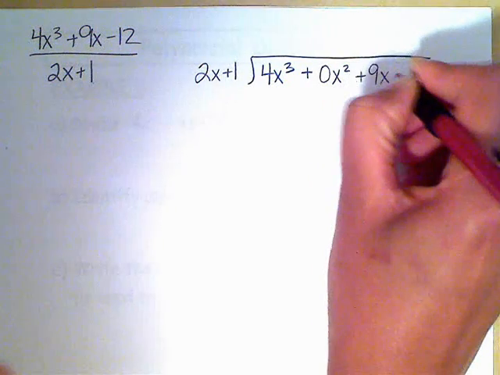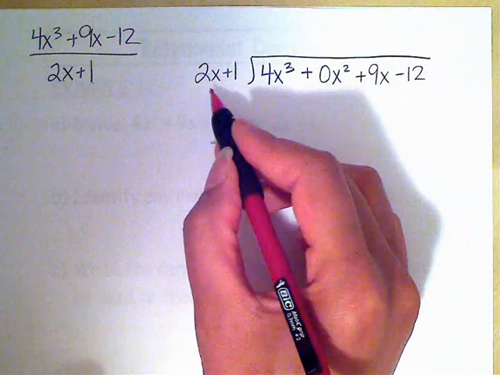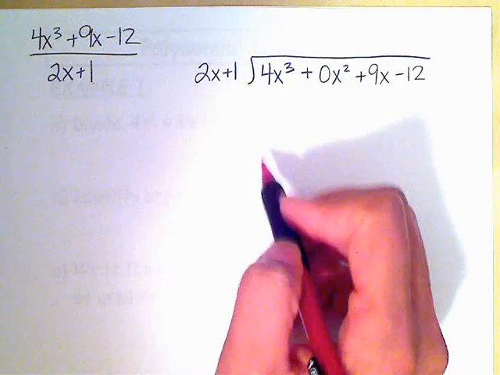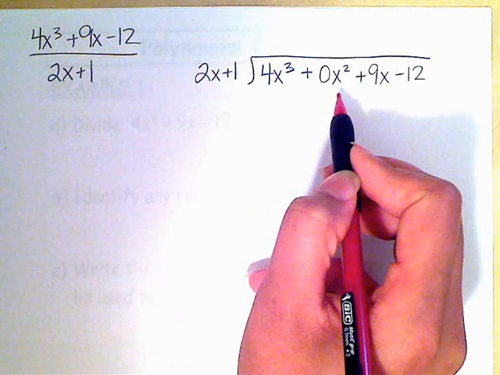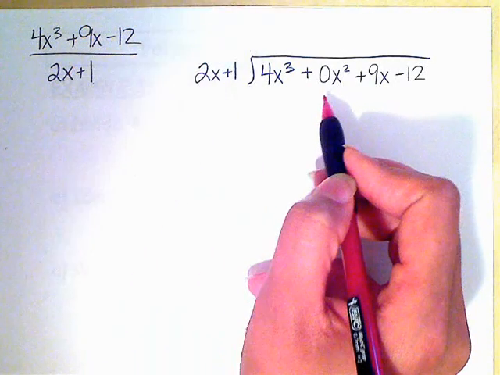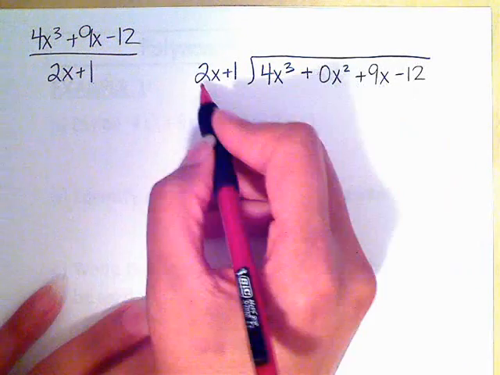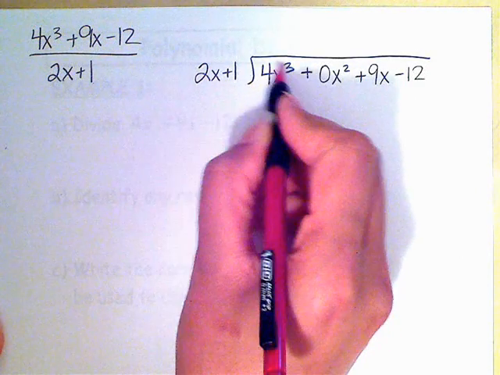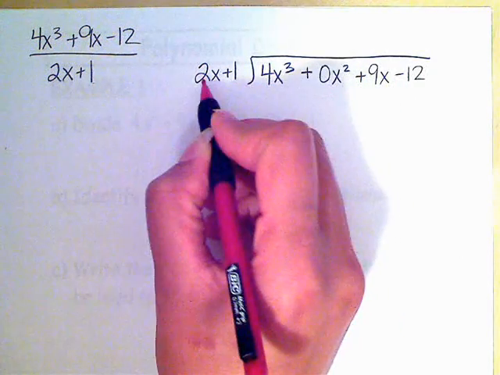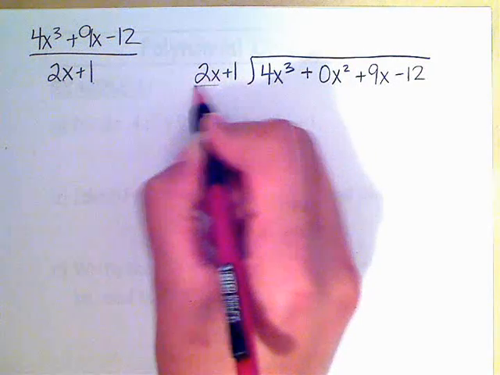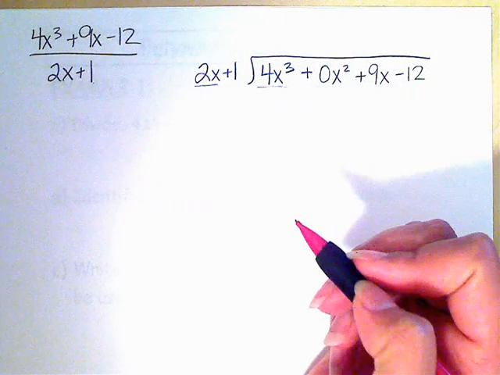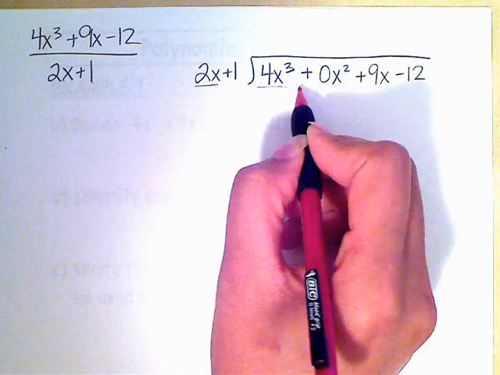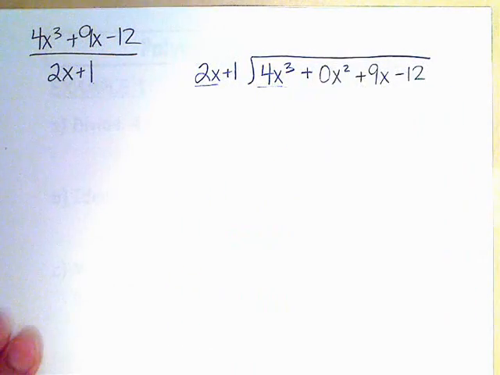And the reason for this is because eventually when you start figuring out your quotient and you start doing the long division, you will end up with a quadratic term, so you want to make sure that's there to help you when you're subtracting. Okay, so going back to long division here, remember whenever you are doing long division, your goal is to figure out what needs to be multiplied by the first term here to get the first term of the dividend. So here's my divisor, here's my dividend, and I'm going to start finding out my quotient.